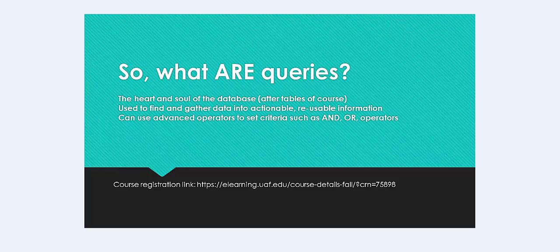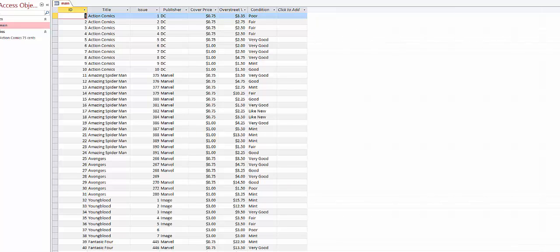After tables, queries are the heart of a database program. They are how you find and gather the data you need from your tables into useful groupings that can give you actionable information. In our example of comic books, we've got a lot of comics, no doubt, and if we need to find a specific one, we can usually get this by searching or filtering just using the techniques in the previous chapter.